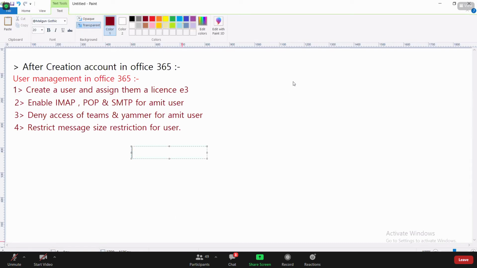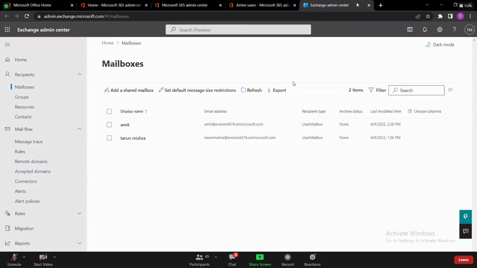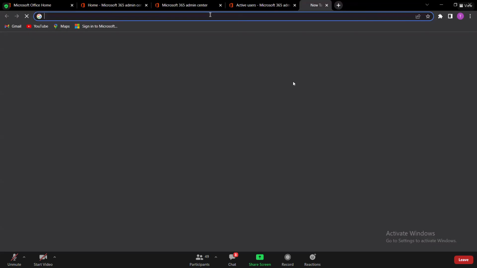If you go to Google, there is a certification for the Exchange server. There is a certification for Office 365.